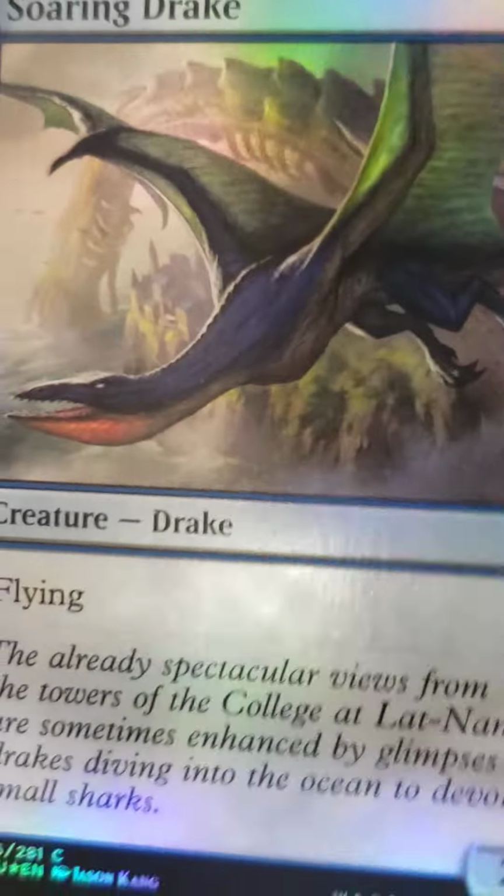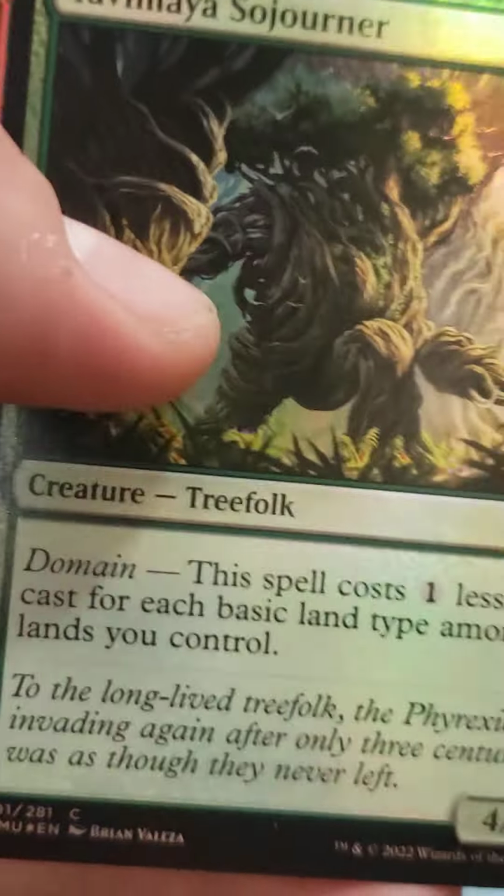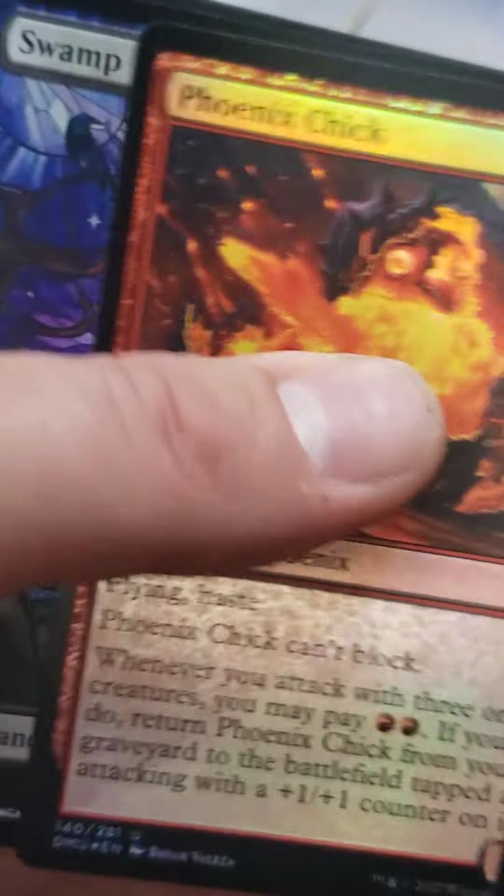What is it, the Oro Mono Blue guy? Just throw him in there and make a bunch of token copies of other stuff, and that's going to get out of hand so quick. Oros? Am I getting the name right? I forget, I've never actually played the guy. Alright. Swamp.